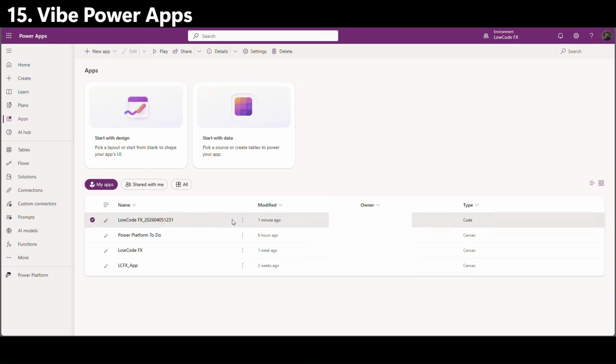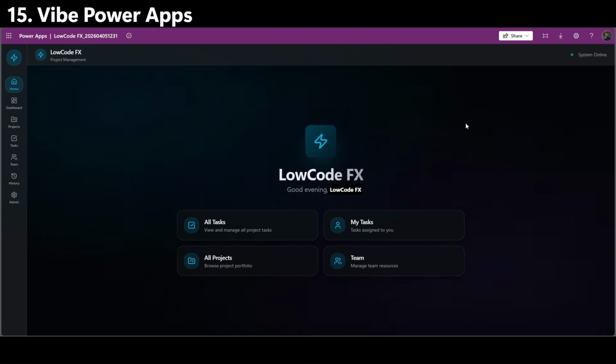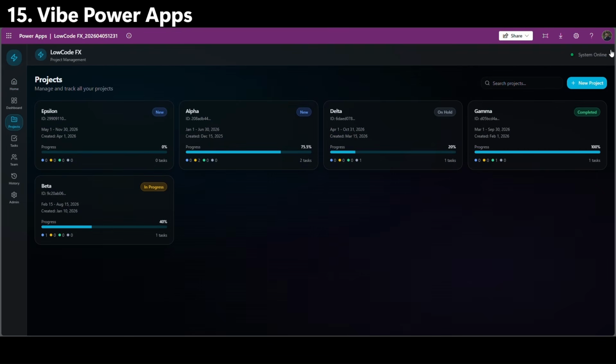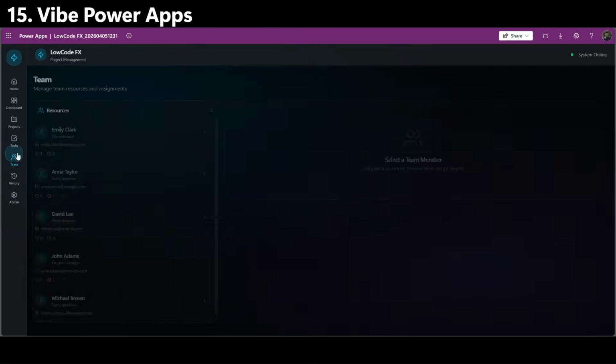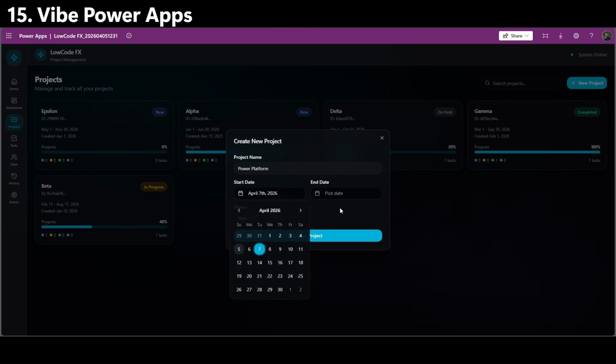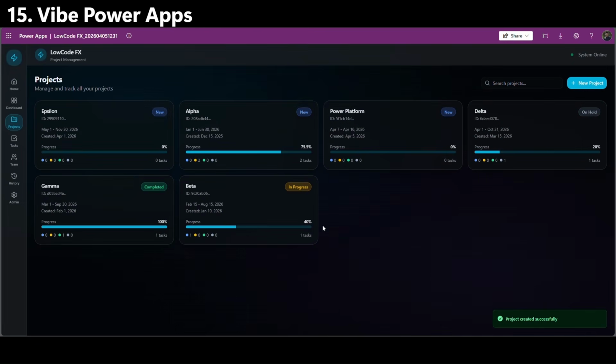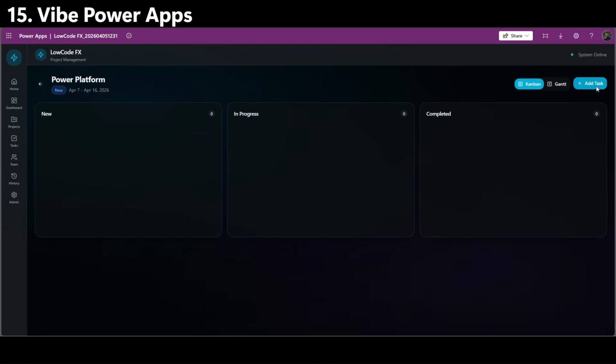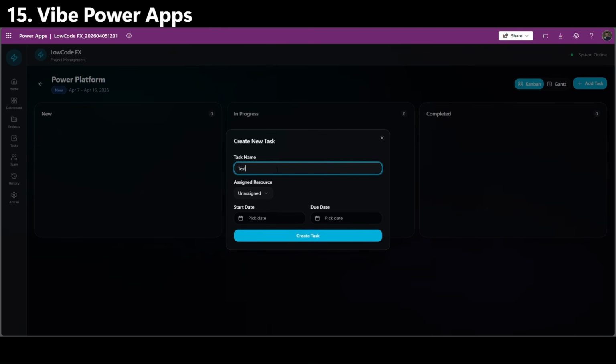Let's try playing it here. So let me create one project now. If you can see this, the good animation. Let me try adding a new project. Yes, the project has been created. Let me try to add a task, test, assign to someone.